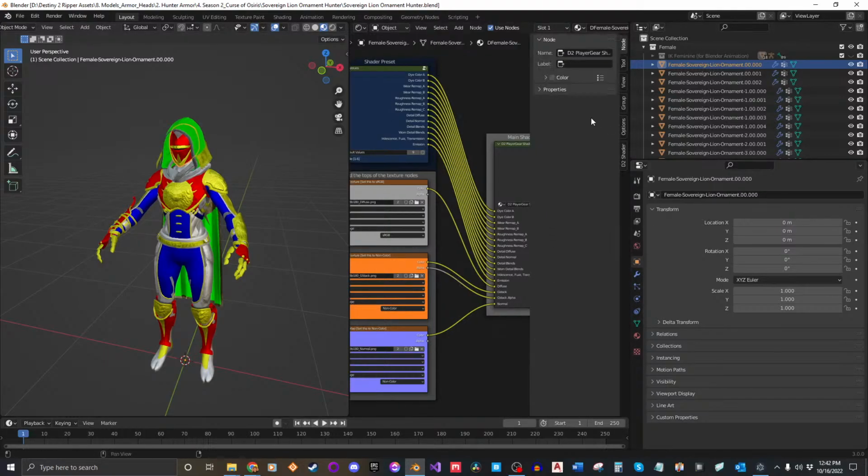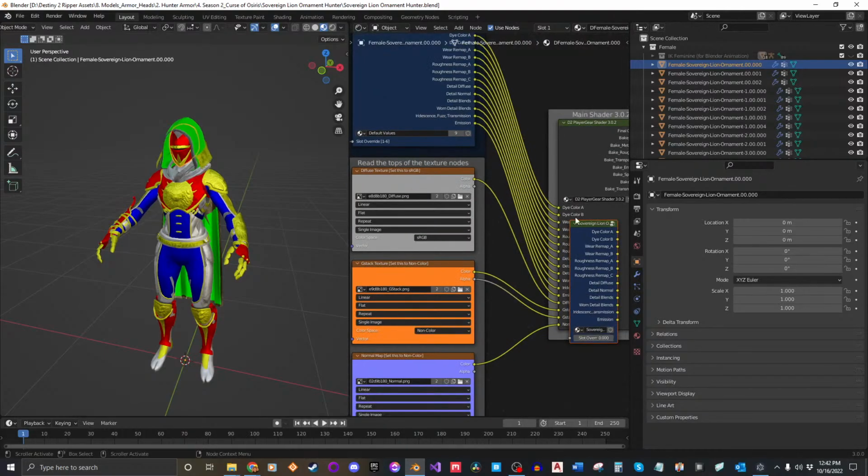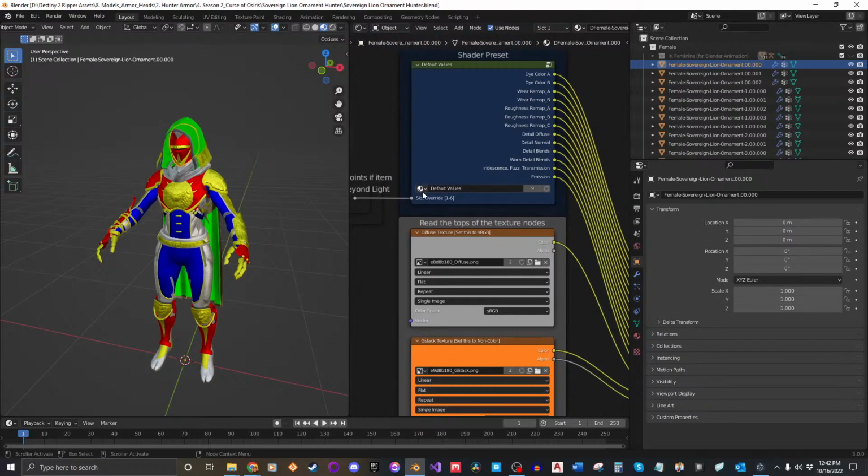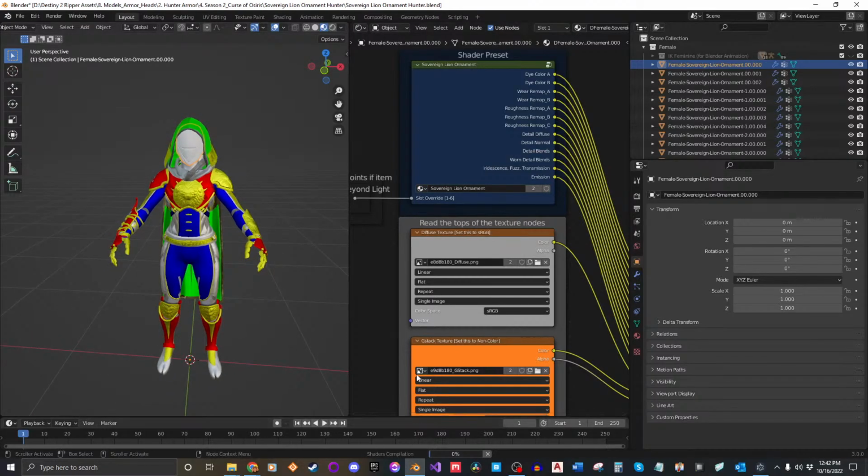Oh, I need to press the N key to bring up this Destiny shader tab, because that tab was not there before that script. Add it. It takes a second for it to add. It adds a little node in there. This node adds all the correctors, dyes, and all that stuff that I need to do. I don't need to connect anything. It just needs to sit there, and that's totally fine. What I need to do here, though, is change it to the correct one, which is the ornament for this one. So I'm going to let it do its thing. It's doing the whole compiling or whatever.